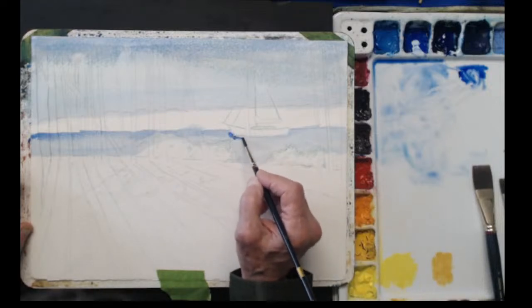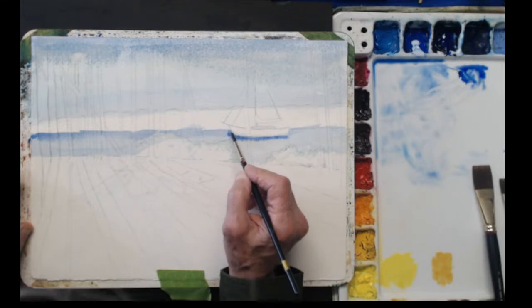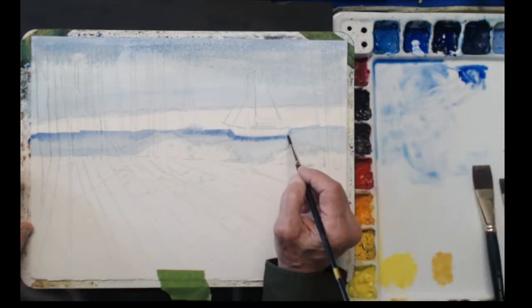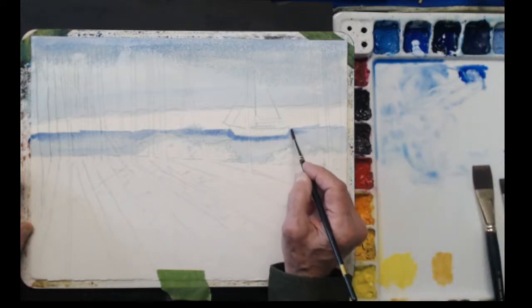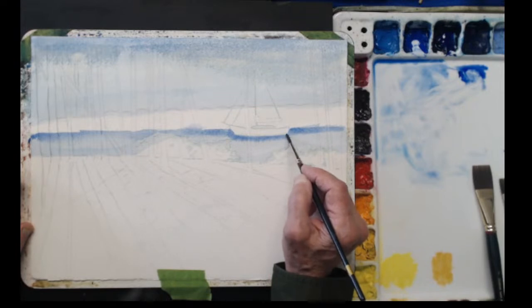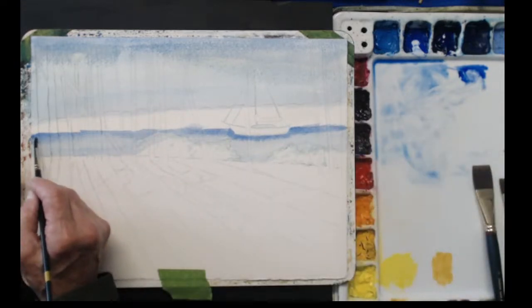And the sailboat's also going to cast a shadow in the water, so I'm going to put that in also. And that'll dry much lighter. Watercolor will dry about 30% lighter once you put it in. It may look dark when you start out, but when it dries, it's a lot lighter.